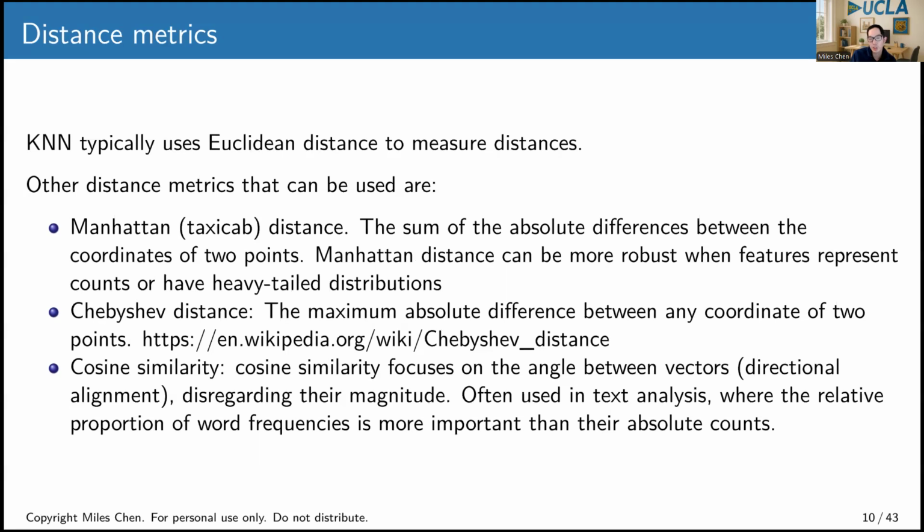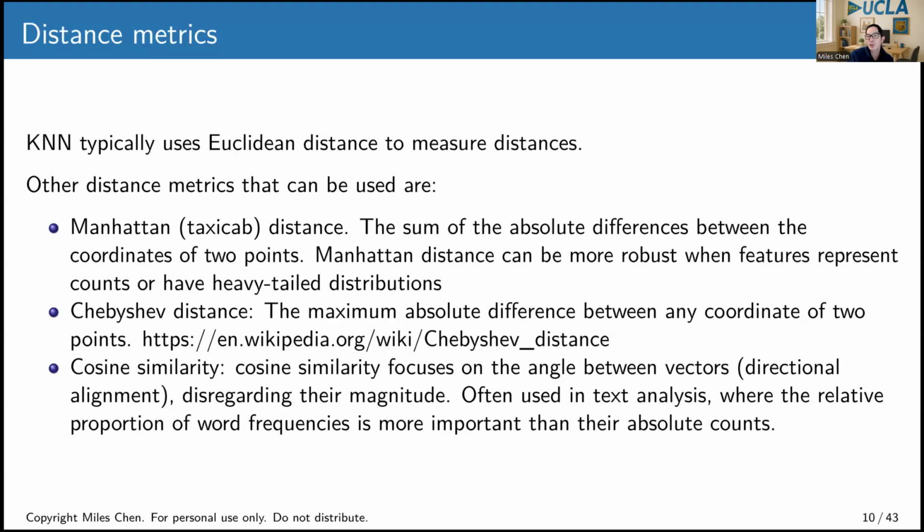There's also the Chebyshev distance, and that is found by taking the maximum absolute difference between any like coordinate of 2 points. So you look at your x coordinates and your y coordinates and your z or whatever it might be, and you just do the maximum of the absolute. So it's a measure of taking whichever feature is the most different, how big is that difference?